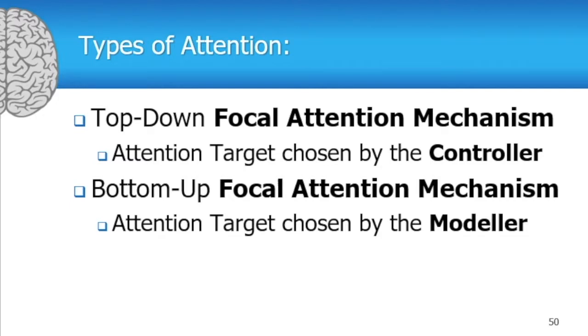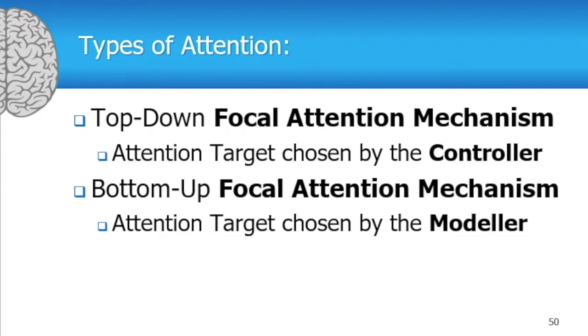An example of an attractive goal model for me would be a bowl of ice cream. An aversive goal would be an angry person. So if one of these goal objects appears in the world model, bottom-up attention will be directed to the object so I, the controller, can perform an appropriate action, such as eating the ice cream or avoiding the angry person. Generally, the focal attention target would be the current most important part of the world model that the modeler needs to share with the controller. The top-down targets are what the controller thinks are the most important targets, and the bottom-up targets are what the modeler thinks are the most important.